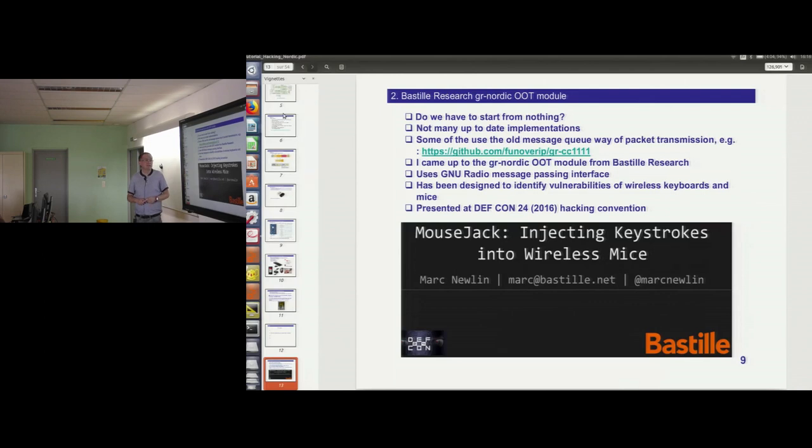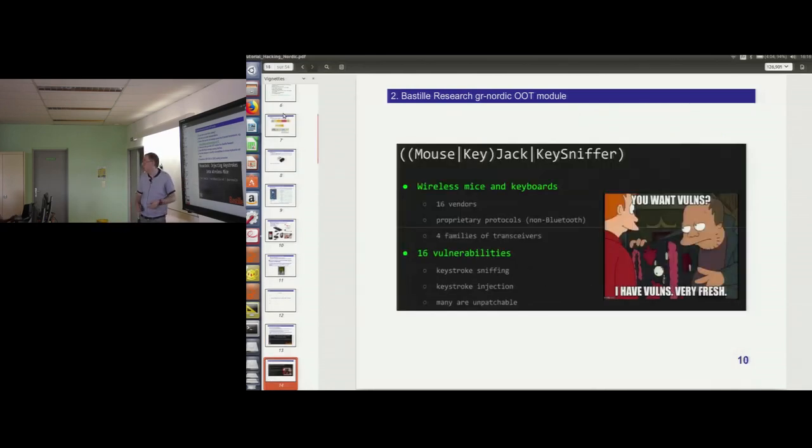It has been presented at DEF CON 24. It's a hacking convention, by Marc Newlin from Bastille Networks. He's a security specialist, working normally also with DARPA in the USA.